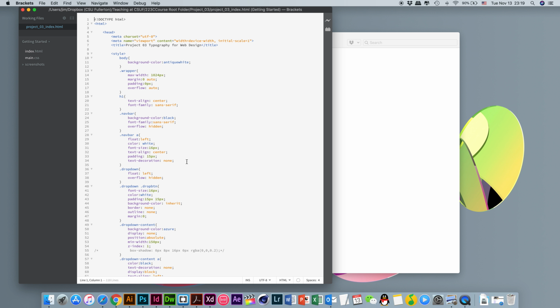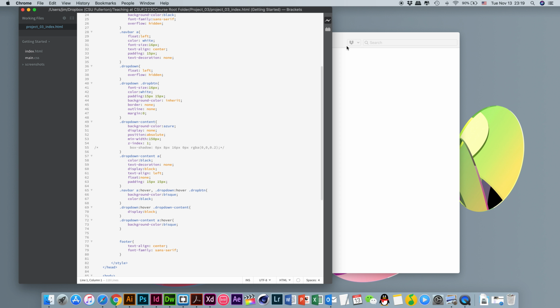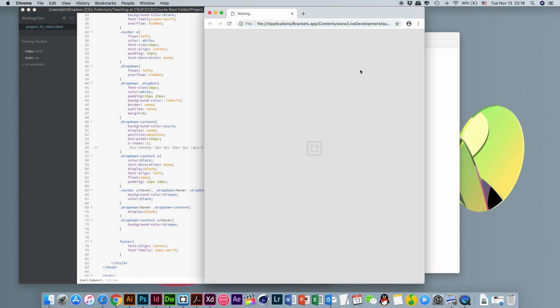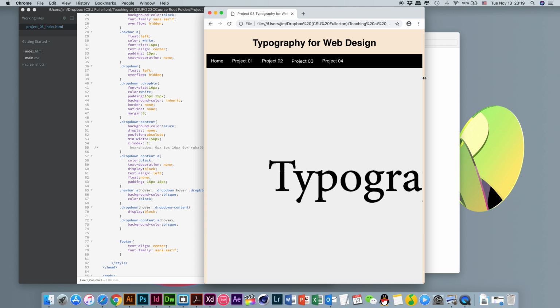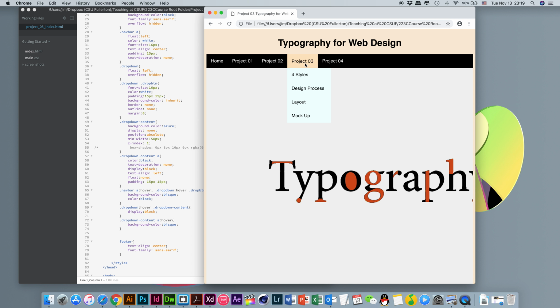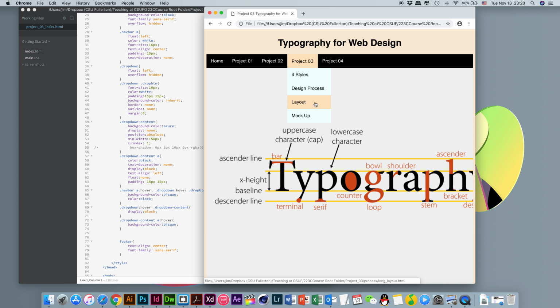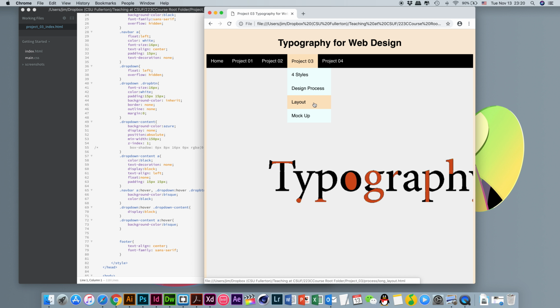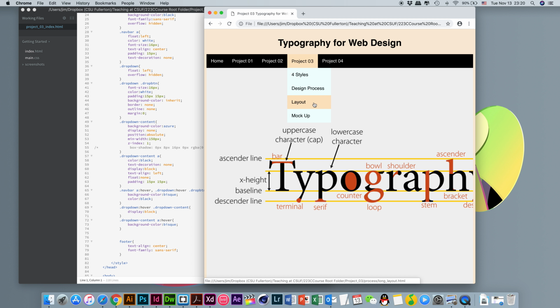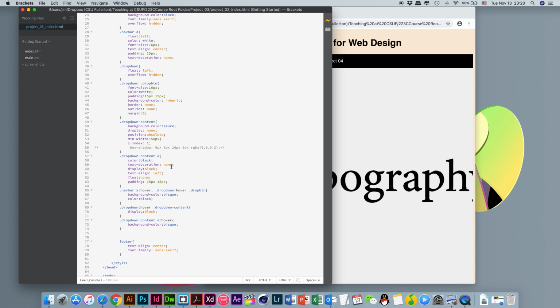When you open this up, let's take a preview. You should know that we got a drop-down menu that is called layout. For this one, you're gonna link this one to your templates.